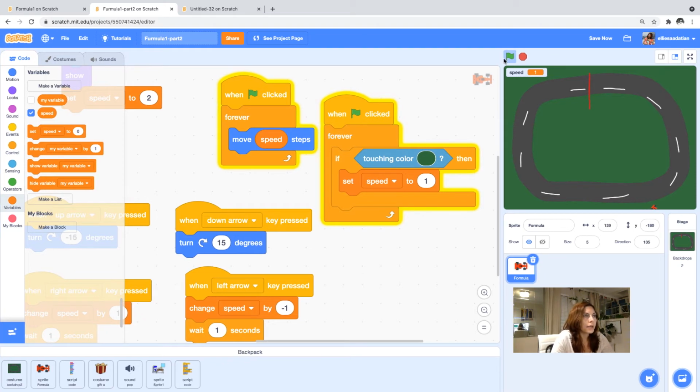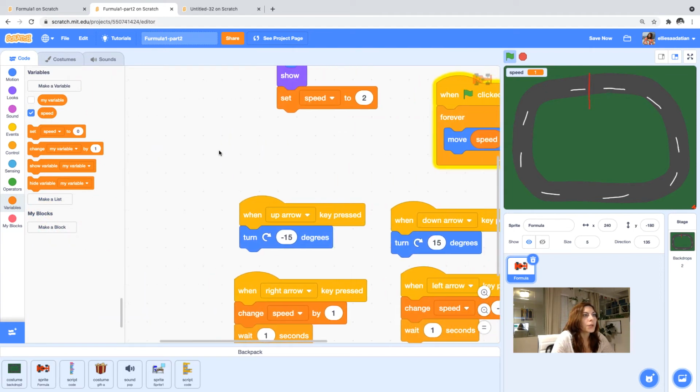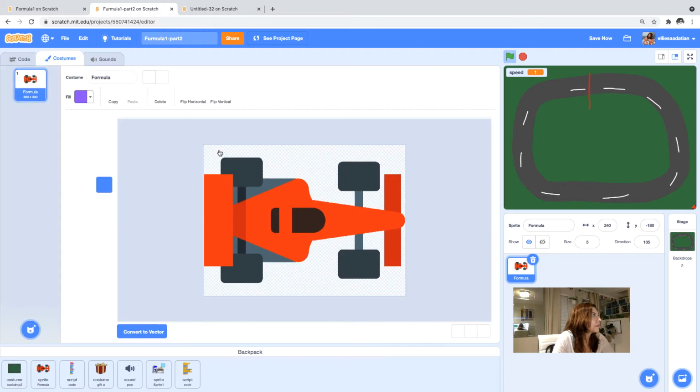Okay, and also, one more thing we can do is let's go to the car, custom, and duplicate it. I want to make it look like it's exploded.